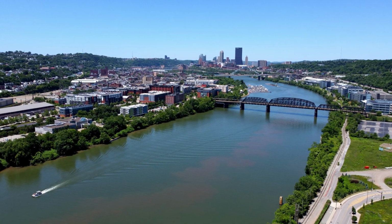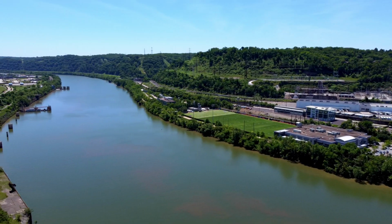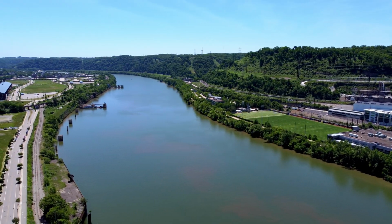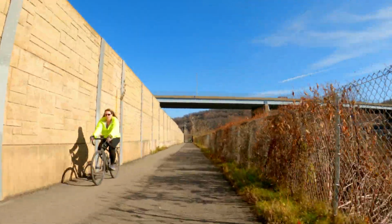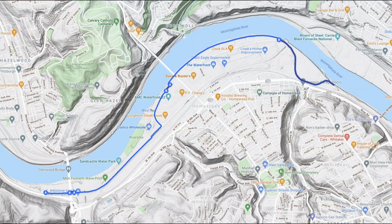As we leave Pittsburgh behind us on the Great Allegheny Passage Trail toward Cumberland, we will be traveling alongside the Monongahela River as we continue through Steel Valley. This section of the trail includes the last segment that was built in 2013 to connect Pittsburgh, PA to Cumberland, Maryland. This video will take you from the Hayes Bald Eagle Nest viewing area to past the pump house.